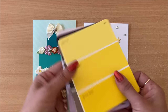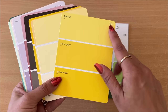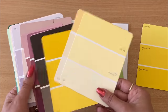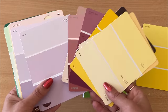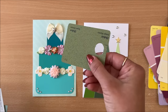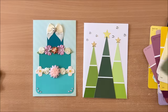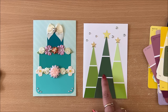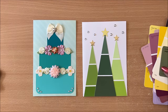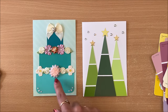I think for the Christmas trees, it looks nice if you have this type of paint chip card that has the three color variations. It really depends on what kind your hardware store has. There's this type with the single, then there's tiny little ones like this. Look at this, the texture, I love it. So anyway, for the Christmas trees, I think this one is good with the variations of color. For the birthday cake, I use this type, and I had the proper colors, they go in order.